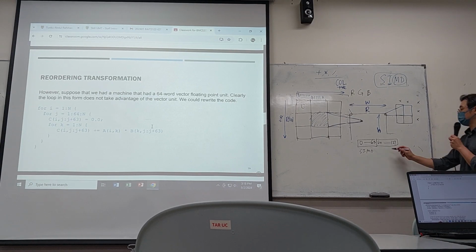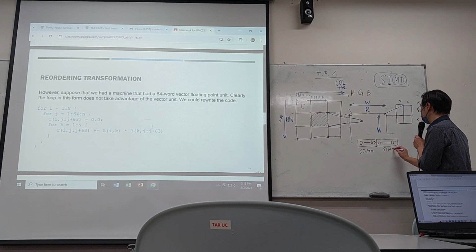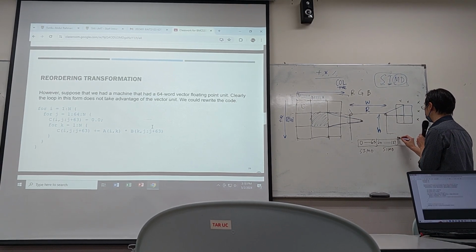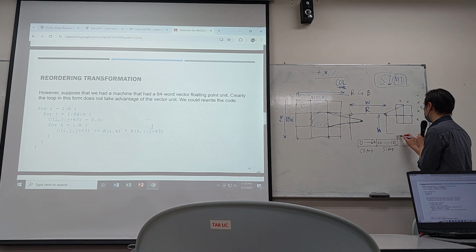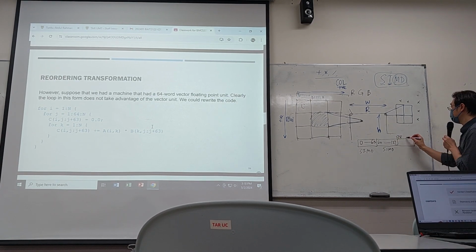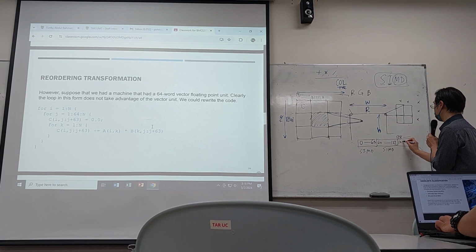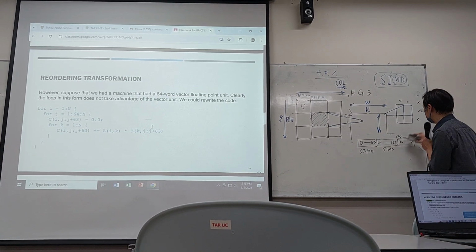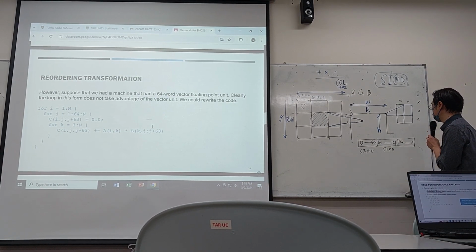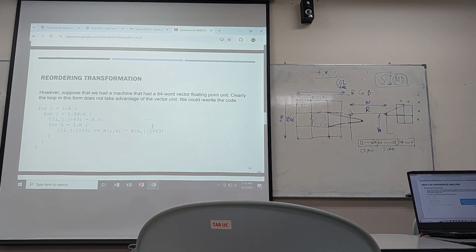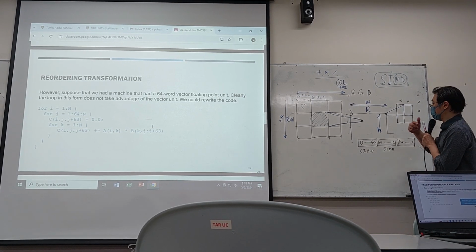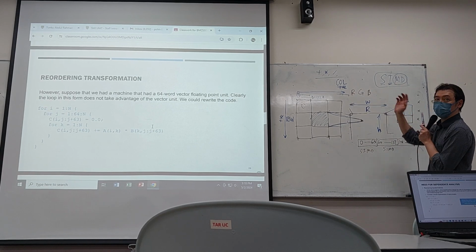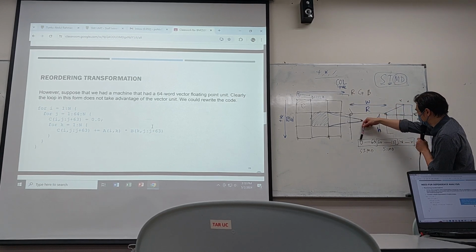So this is another SIMD. Then I move on to the next one, which is 128, until some number at 64, and then you get 172.